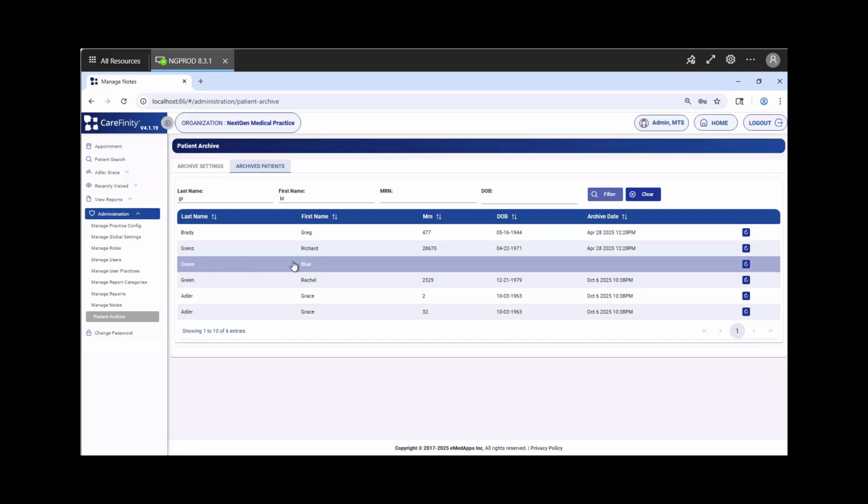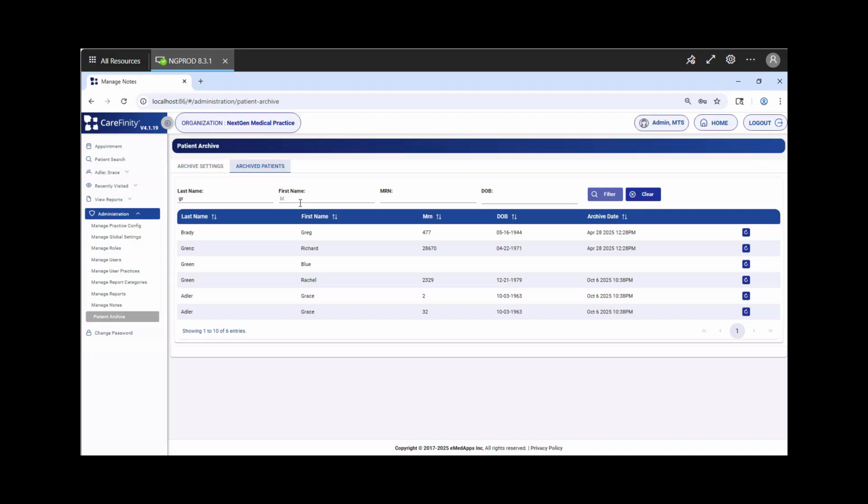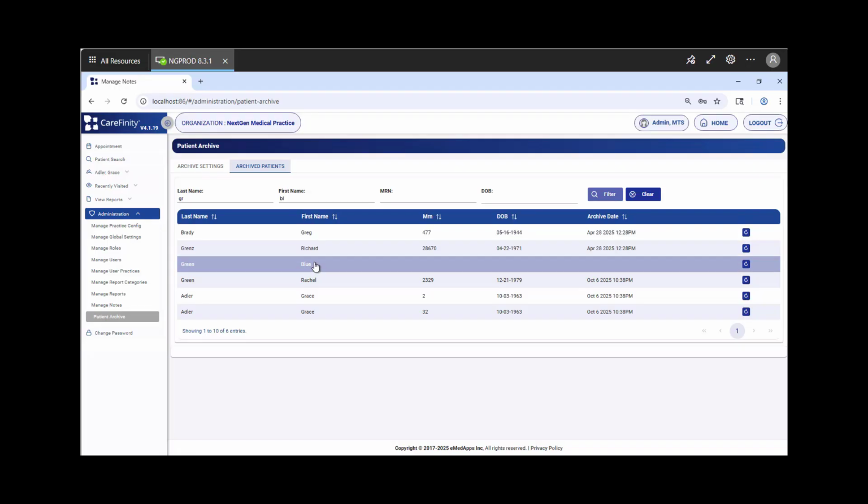So what it's doing here is searching patient records that have been archived from your source EHR application. If you search here and you don't see the patient that you expected to see, that simply means that they have not been archived from your source EHR, or maybe they were archived and have subsequently been restored back, whatever the case may be.